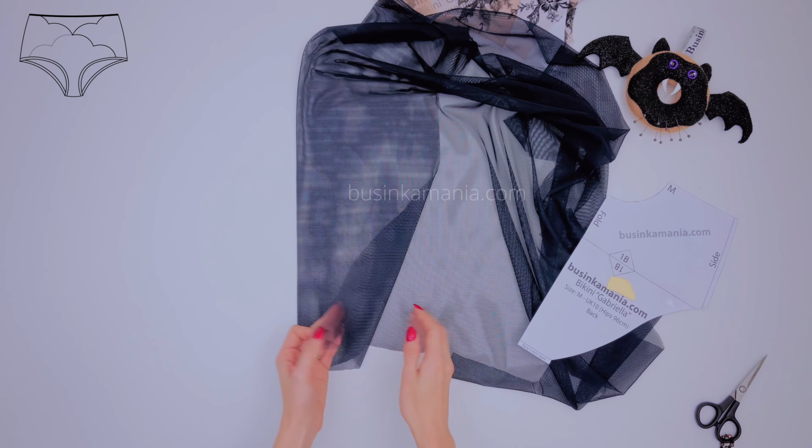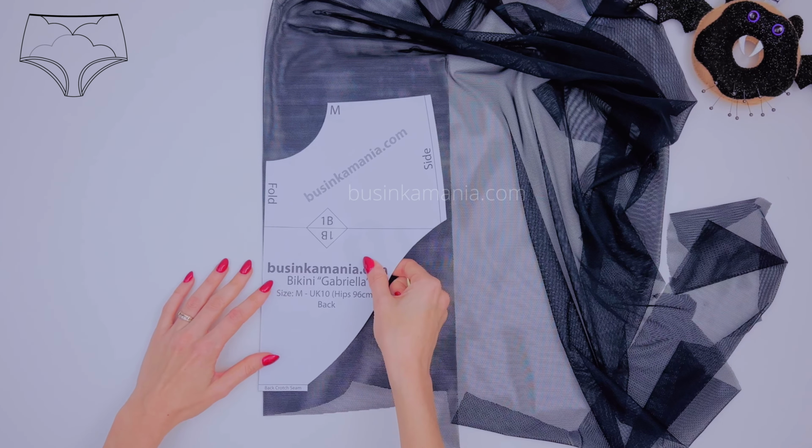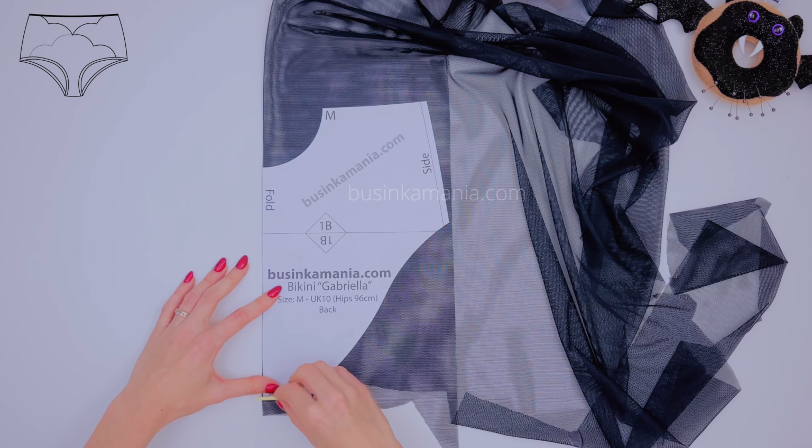Fold your fabric in half. Place the pattern on top of the fold. Outline everything using your chalk and after cut it off.